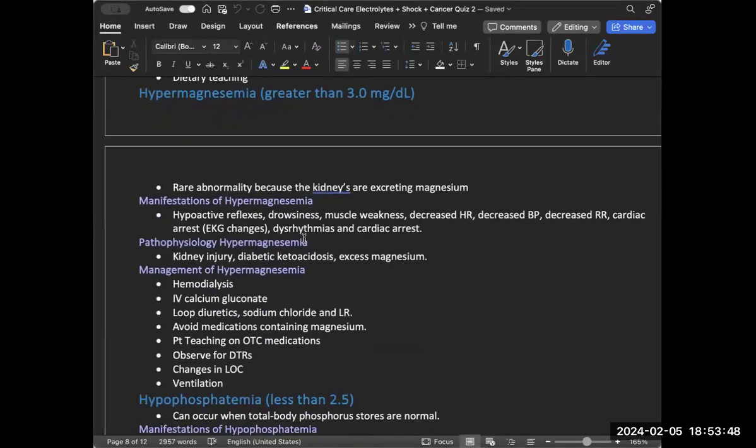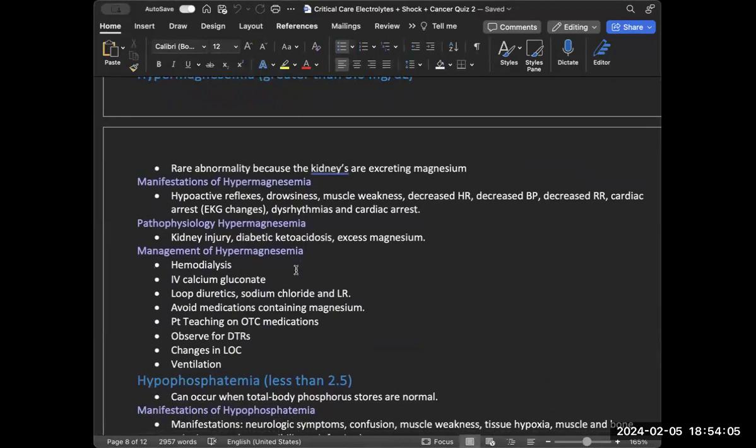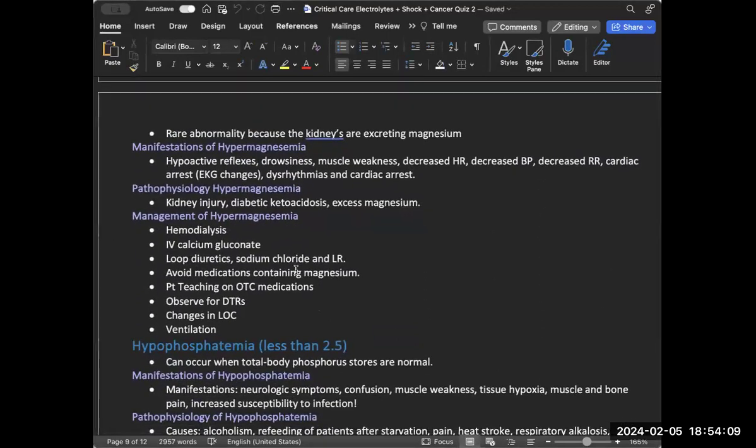Hypermagnesemia, which is greater than 3.0, is the same thing for symptoms as calcium, meaning high calcium or hypercalcemia, and the same as hypophosphatemia. So hypermagnesemia is when we have high magnesium levels, right? I said calcium is very sedating when it's high. So we have hypoactive reflexes. Makes sense, right? Same effects with magnesium. So it causes drowsiness, muscle weakness, decreased heart rate, decreased blood pressure. Even if you can't remember all these symptoms, you could say, you know what? If I know high levels of calcium and magnesium depress the system, I'm looking for signs and symptoms that relate to things slowing down. Both high calcium and high magnesium cause EKG changes and potential cardiac arrest. Same exact symptoms as hypercalcemia.